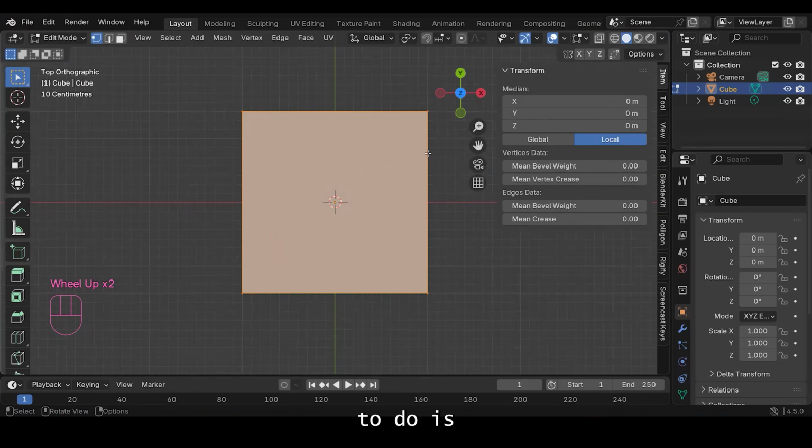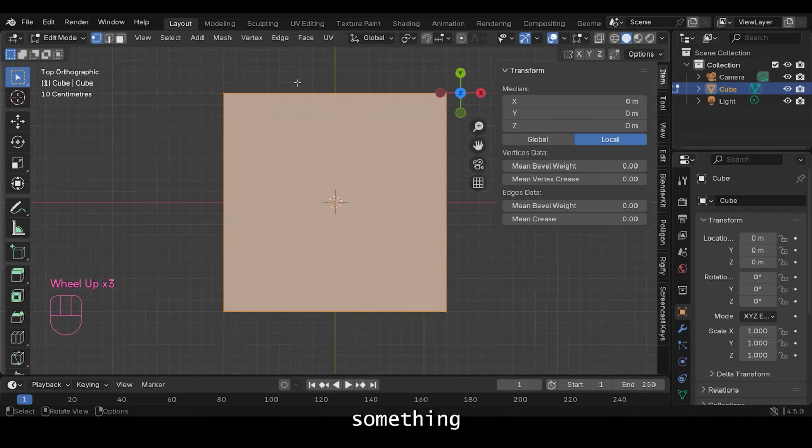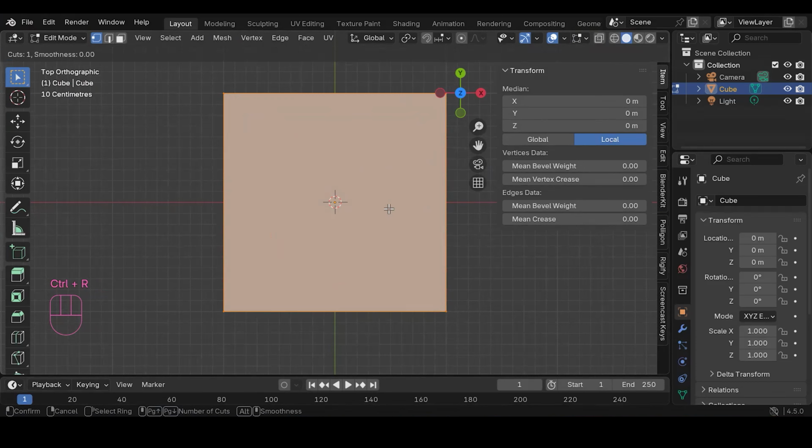So what I'm going to do is try and add something called loop cuts. What loop cuts are going to do is basically divide the square into further sections. The shortcut for that is Control R. Once you press Control R on your keyboard, when you hover over the edges of your square, you will now see these yellow lines. That's going to allow you just to divide your square. So I'm going to start with this division here. I'm just hovering right now. Let me left click over here and then left click again.